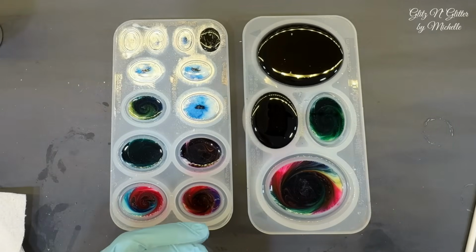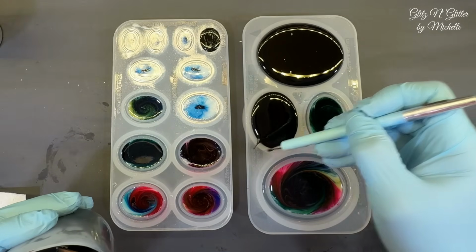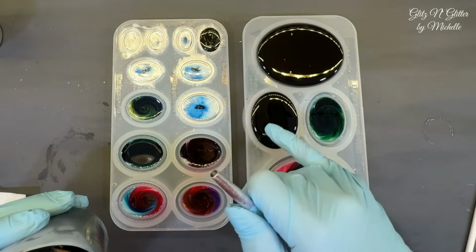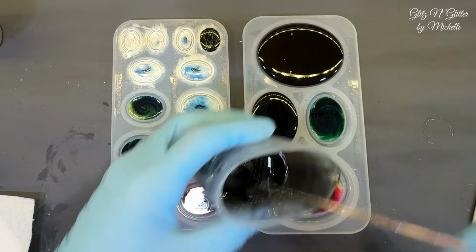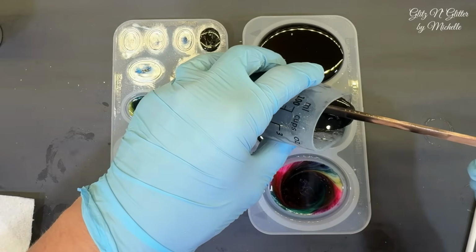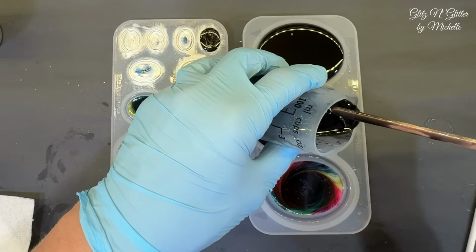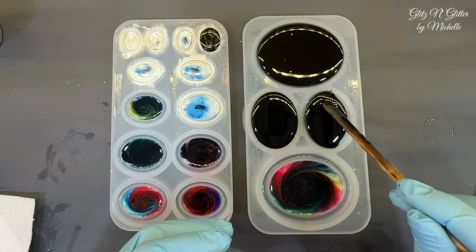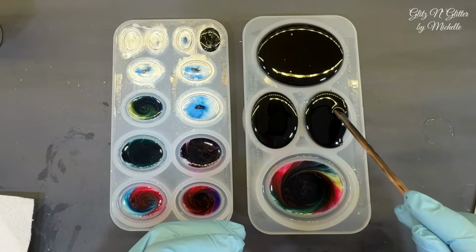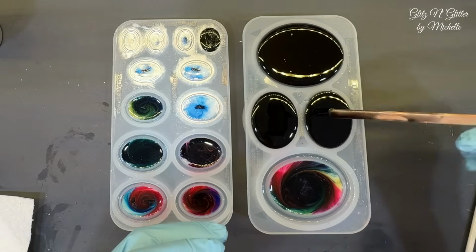Well, I already kind of have an idea what's going to happen. Those are domed really well. I'm just not sure. Oh, I guess they're in there. I'm just hoping I don't have any bubbles around that edge. You can kind of see it. I think that's what I'm looking at. I just hope that I don't have any silver powder that flew out of those and into these. See how it's going around that edge? You can see it touching the rim. Oh, that's nice.